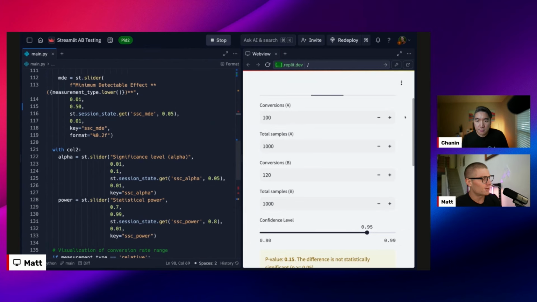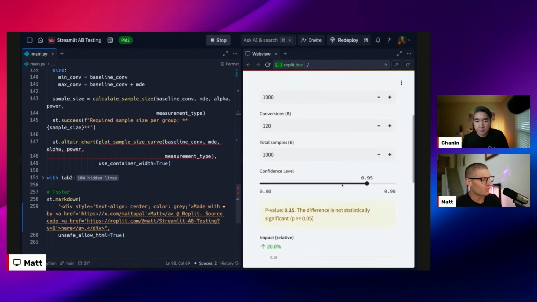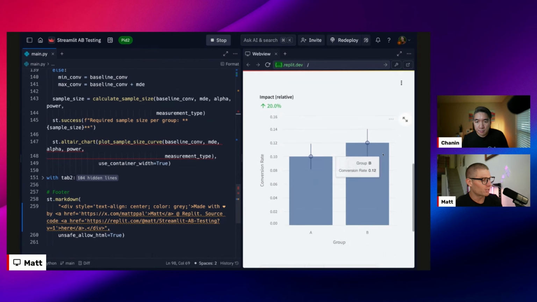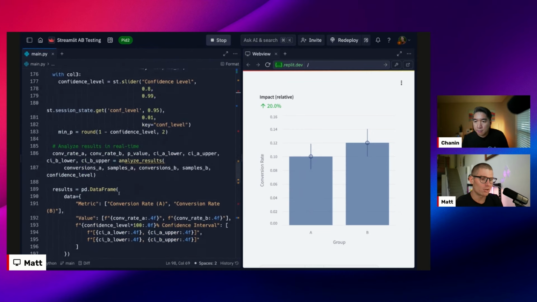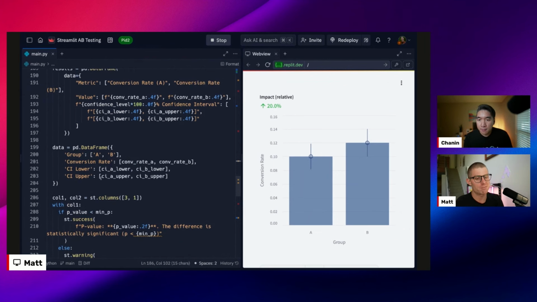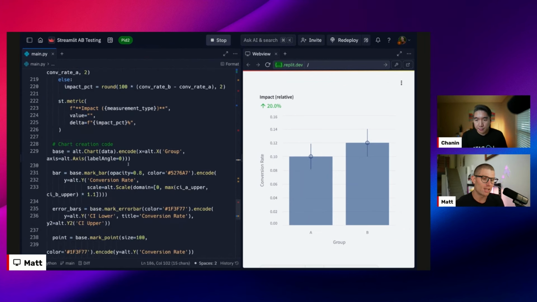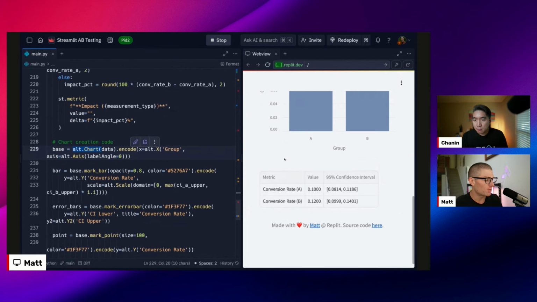So we're looking at just basically an input with a plus and minus there, another slider, and then we're returning an Altair chart that's interactive and has some error bars. And that'll be reflected in the code, where you can see we're calculating those conversion rates with that analyze results function, and then putting things in a few data frames and returning those Altair charts. So yeah, at the end of the day, it's pretty simple. We added this little data frame down here with the tabularized results, and it is really straightforward.